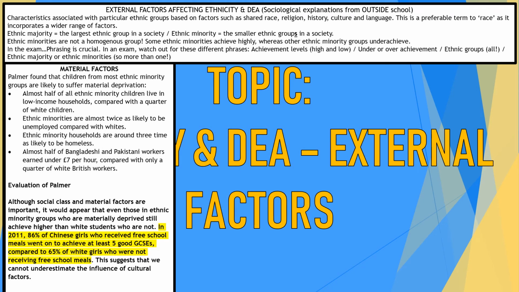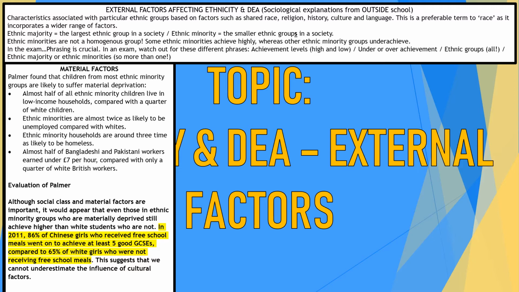We just need to be conscious that these will have a role to play, particularly if we look at the work of Palmer. So Palmer highlights that children from most ethnic minority groups are likely to suffer material deprivation, and she finds that half of all ethnic minority children live in low-income households compared to a quarter of white children. Employment rates are higher, income rates are lower. So obviously we do need to be conscious of material factors.